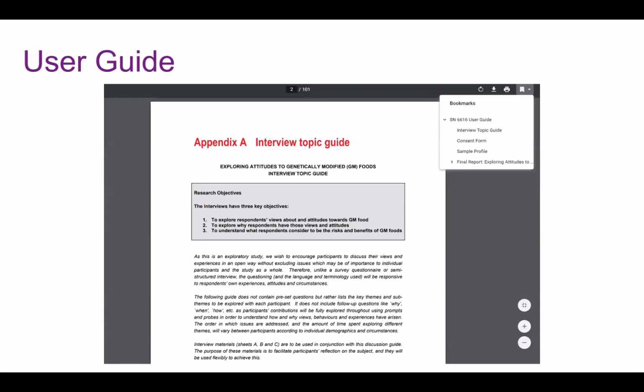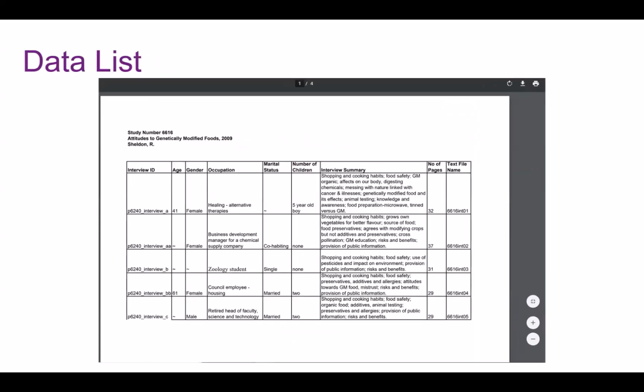So here's an example of one of our user guides, just so you can see what they look like. It's a PDF document. It's held in that MRDoc folder in your download bundle, and you'll see that they're bookmarked. The bookmark is on the right-hand side there, so you can easily navigate through that piece of documentation. And this is the other standard piece of documentation that we ask for all depositors to create, and that's the data list. This is the at-a-glance look at the participants. So usually the first column is some sort of pseudonym or participant ID, and then the following columns are characteristics which are useful in getting an idea of who the sample was.